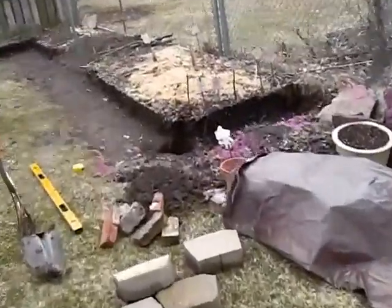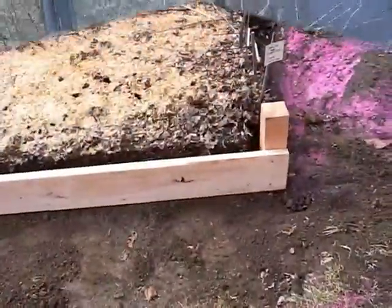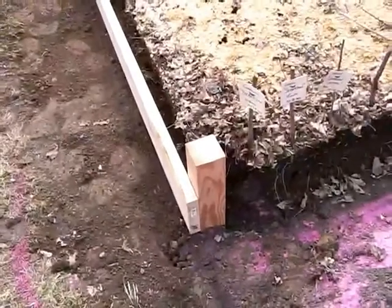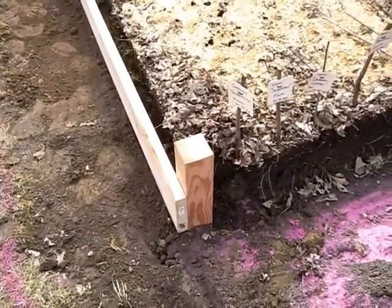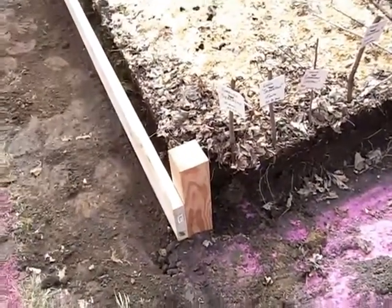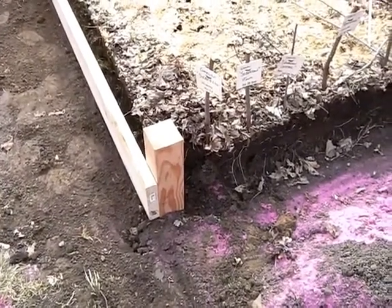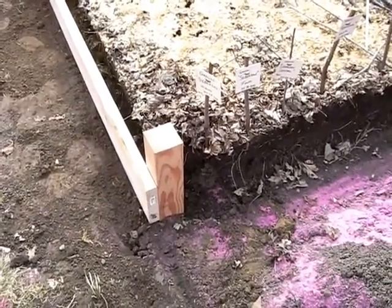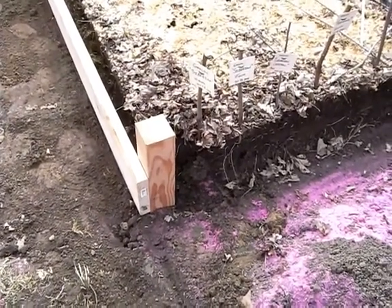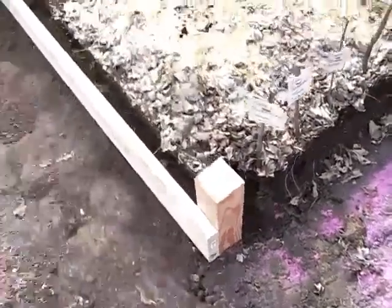Give me a couple minutes and we'll start another viewing of what's going on with the installation. I got a hole started for my four by four. Everything's in over there as far as my first row. I took some four by four — I had to buy some of this lumber — a hunk of four by four which I cut at two feet. Figured about 14 inches would be above the ground since there's 16 inches of lumber holding in my raised bed, so it would be about two inches on the surface. The rest is just buried. I didn't put it into cement or anything, it's just sitting in the soil.